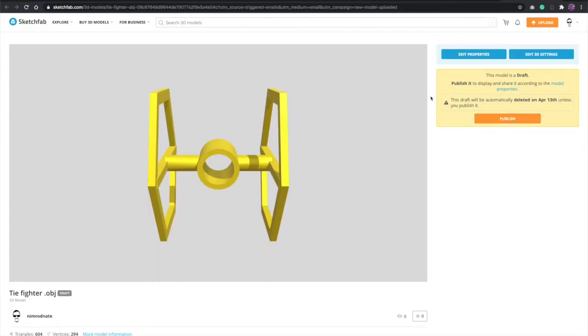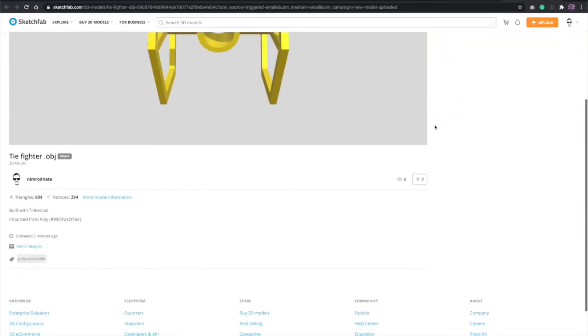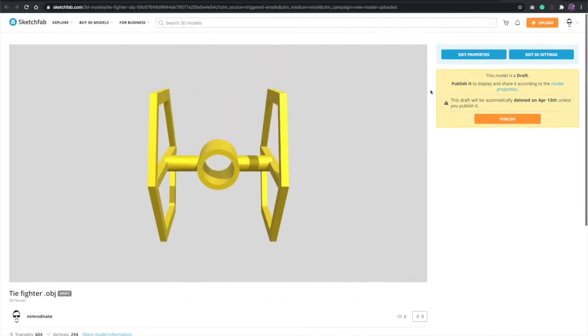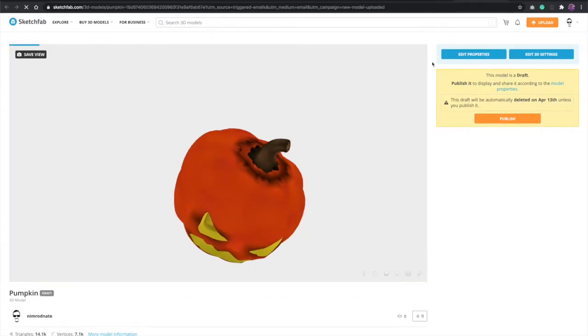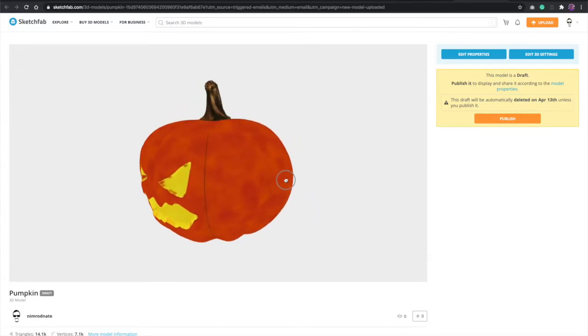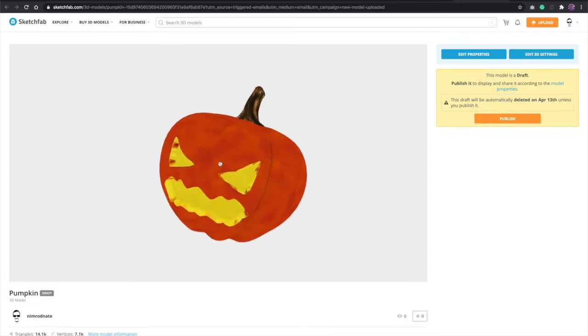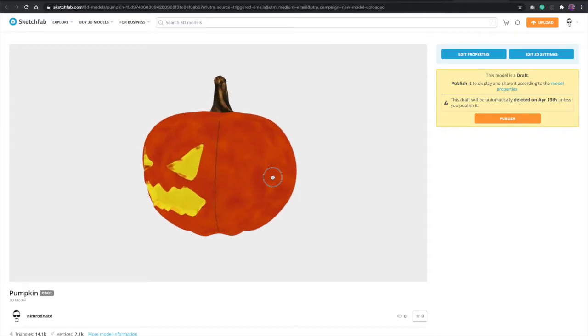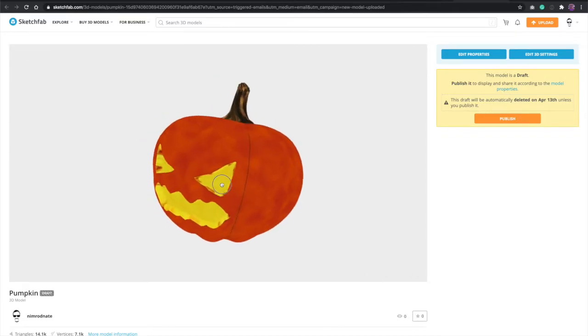Alright guys, I got an email, and I got one link so far, and they've transferred one object so far, and that is the OBJ of the TIE Fighter I did. So that's come across, which is great. That was 2 minutes ago, so I'm just going to jump into my email quickly. Okay, so we've got another object here, and it's the pumpkin made by my mate Ginger Ninja, who has an account on SketchFab. Now this is the transferred version of the one on Google Poly to SketchFab.